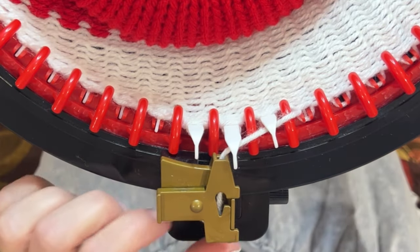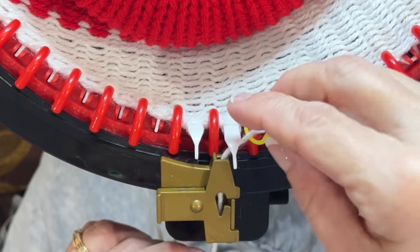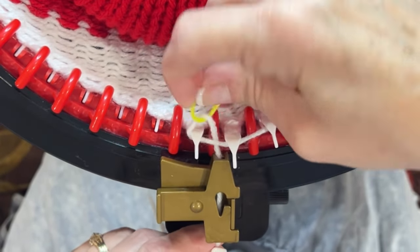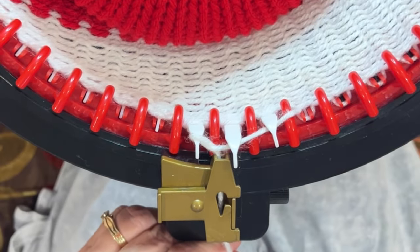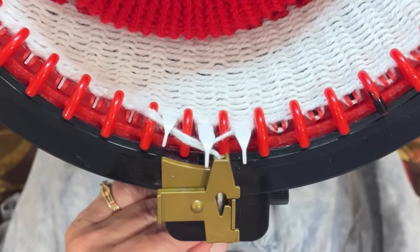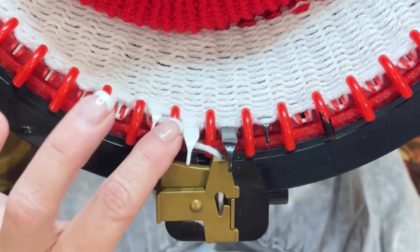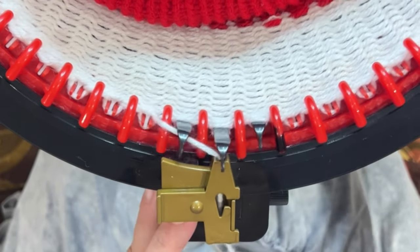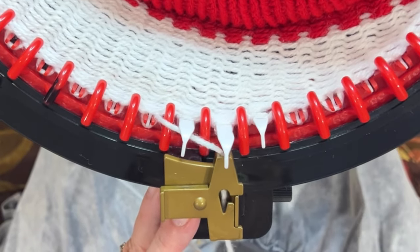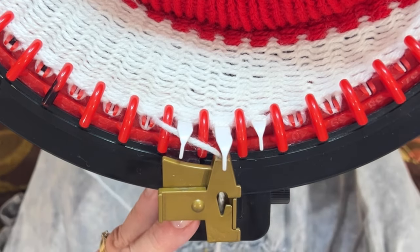All right, so I'm working needle 7 on this side. 1, 2, 3, 4, 5, 6, 7. Going to take my yarn from between 6 and 5, put it across, mark it off on my sheet, and go back the other way, finish needle 7, on the other side. 1, 2, 3, 4, 5, 6, and this is 7. I'm going to mark it off on my sheet. And we are going to finish it.